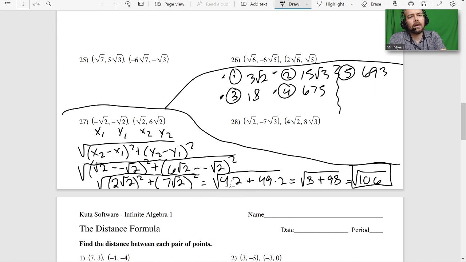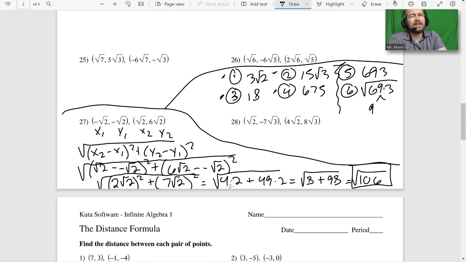Minus, square, square, add, root. The square root of 693. If I'm going to take the square root of 693, here's how I simplify it by hand. Does it divide by 4? No, it's not even. Does it divide by 9? Well, 6 plus 9 is 15, plus 3 is 18. If I add up all the digits, 6, 9, and 3, I get 18, which does divide by 9, which means 693 does divide by 9. So I divide it by 9.